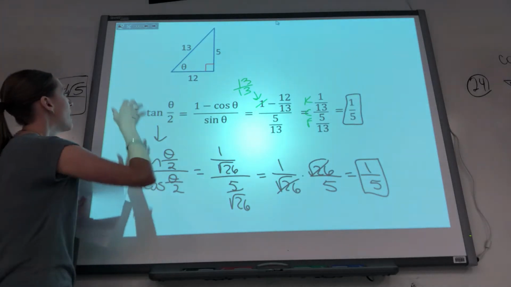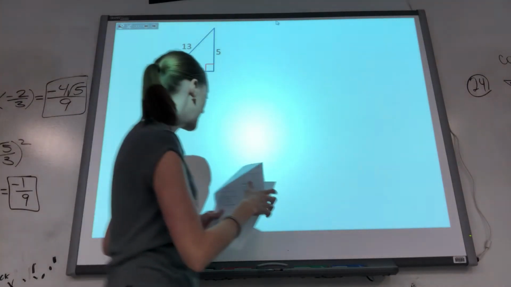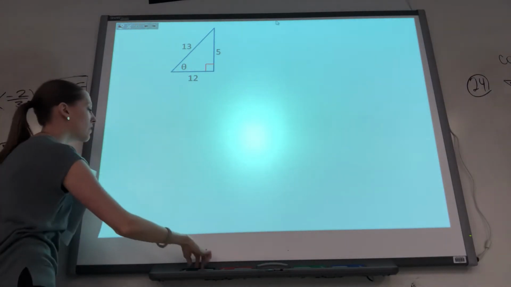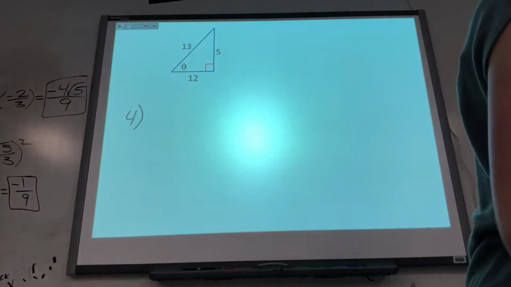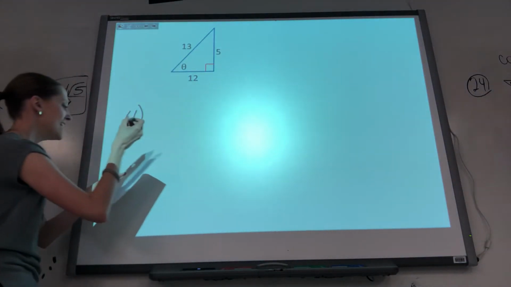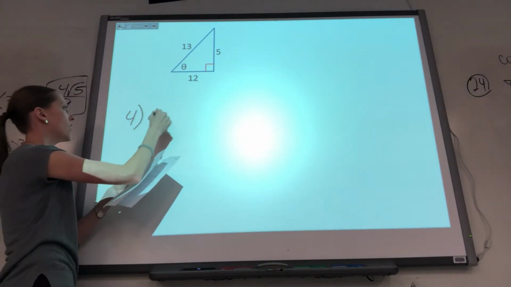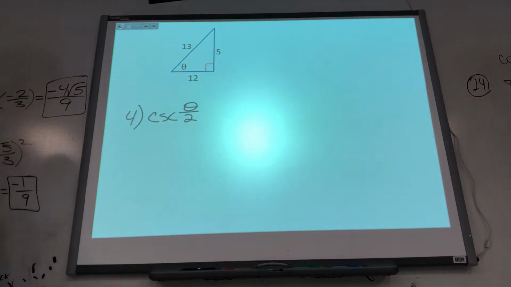Okay, well, we've done the hard part. There's a few more problems here, but that one shouldn't be first. And let's go ahead and write this out then. I switched the order during the passing period and apparently forgot to change my animations. Let's go with number 4, cosecant of theta over 2. Let's do this one next. Cosecant of theta over 2.